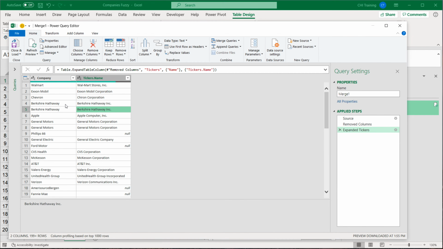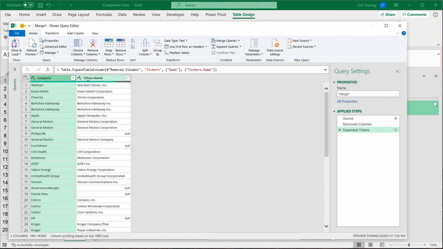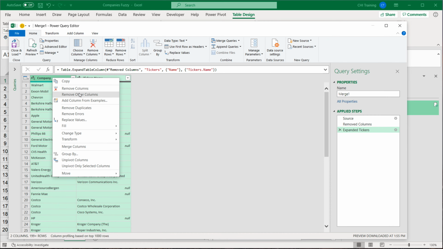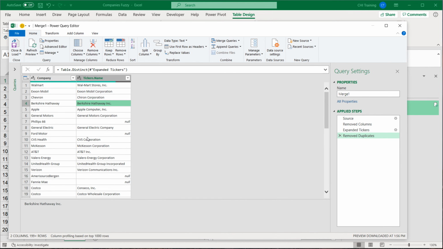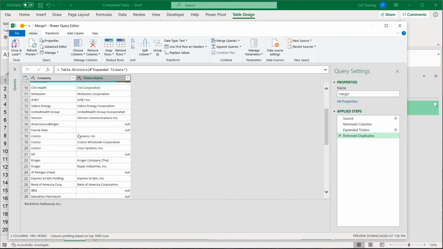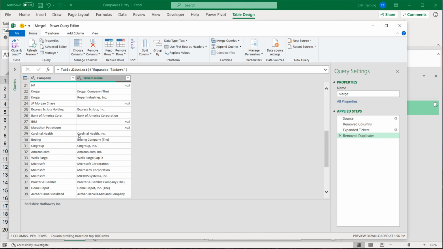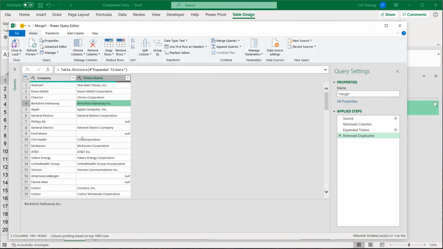So for whatever reason, it gives me like 2 of these, but let's just try to just run duplicate removal on both columns together like this. You want to make sure both are selected, because otherwise you would be just looking at one column for duplicates. I'm going to right click and do remove duplicates. Let's see if that removes some of those. It does. So the rest we have to kind of go through and fix. So we're not going to be fixing them here in this connection. What we're going to do, we're just going to load this back in Excel. But before we do that, let's just give it a better name.